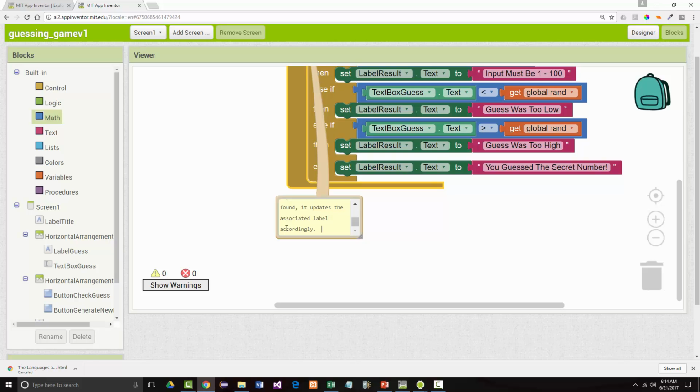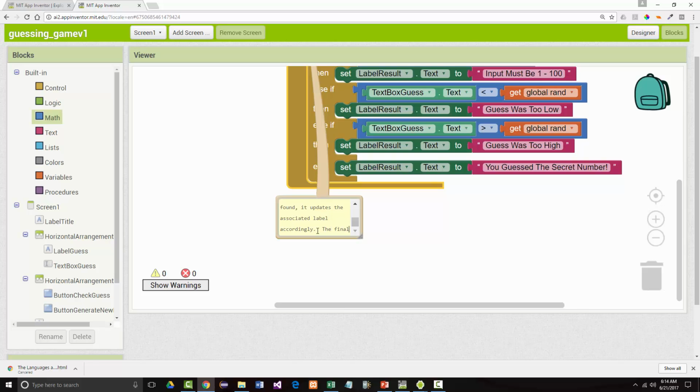The next else if checks for input less than the random number, and if found, updates accordingly. The next else if checks for input greater than the random number, and if found, updates accordingly.